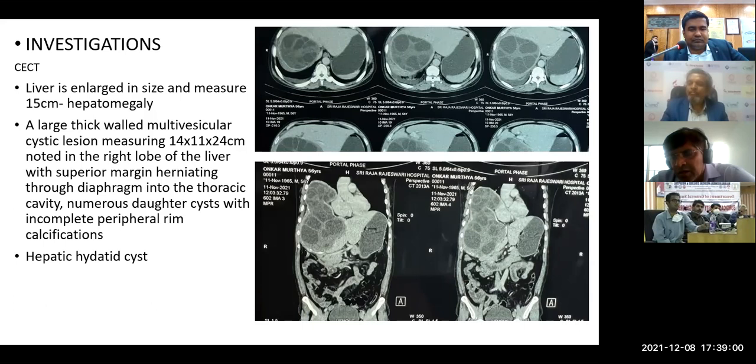Now, one thing is, did you give any hydrocortisone or anything? Did the anesthetist give anything to prevent anaphylaxis? There was no spillage of the cyst, but still, there could potentially be. Prophylactic was given, sir. That is important. You have to mention that the anesthetist has to be warned about it. They should be ready. They should also give prophylactic hydrocortisone or methylprednisolone or whatever to prevent anaphylaxis. And also, adrenaline and other things should be ready in case anaphylaxis happens. And your precautions about the scolicidal agent and the colored towels, all those things are well taken.